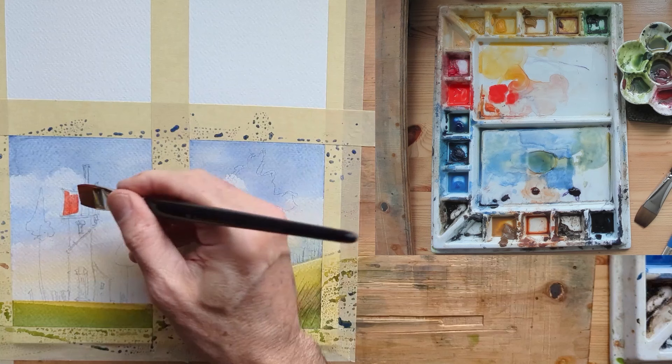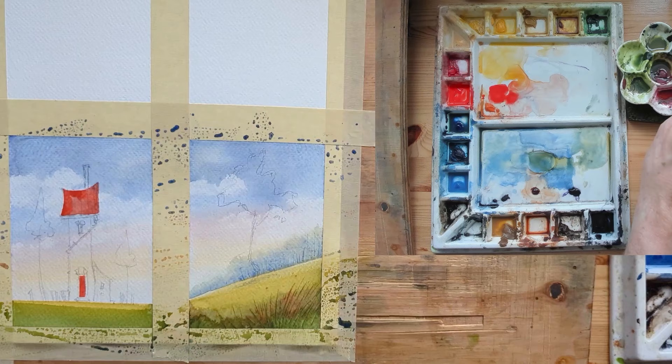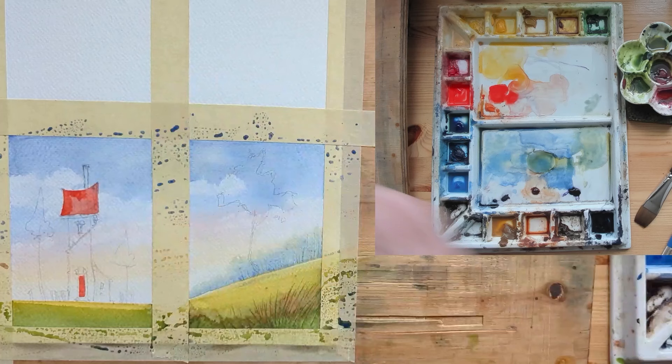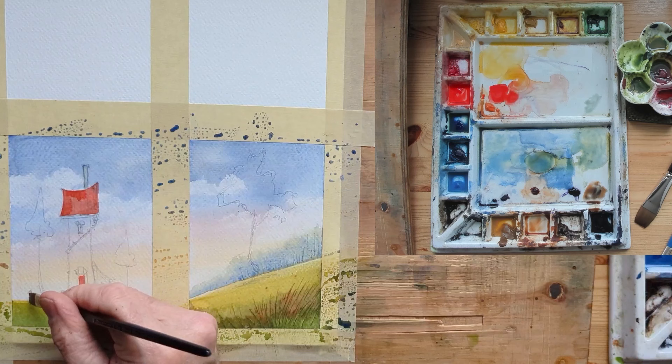I wanted this to be bright and interesting, so I'm using a half-inch flat brush to fill in the roof with some cadmium red. In small paintings it's kind of cool to use a big brush — a small painting doesn't mean you use a small brush. The fewer brush strokes the better with watercolor. If you can lay on your paint in one stroke and walk away, all is well. And if it's wet you can drop other colors into it. For the door and the roof I was pleased — I didn't do any touch-up. Big brush, painted the area, and walked away.